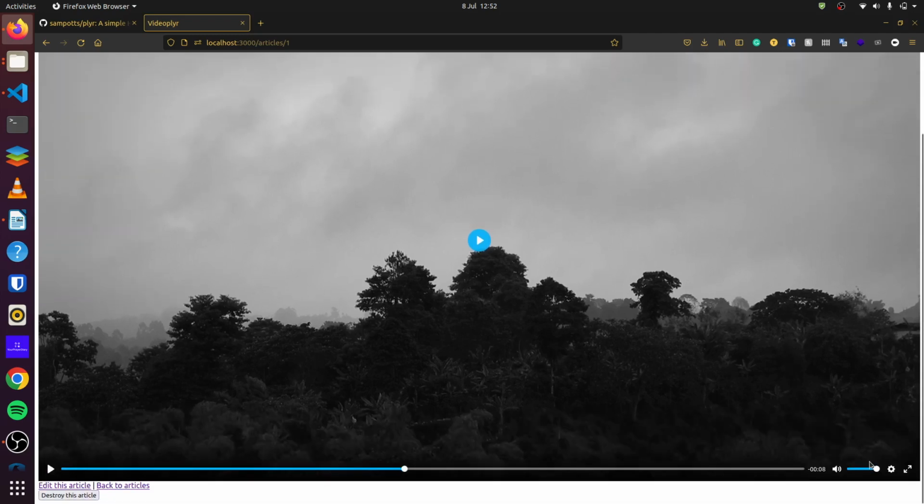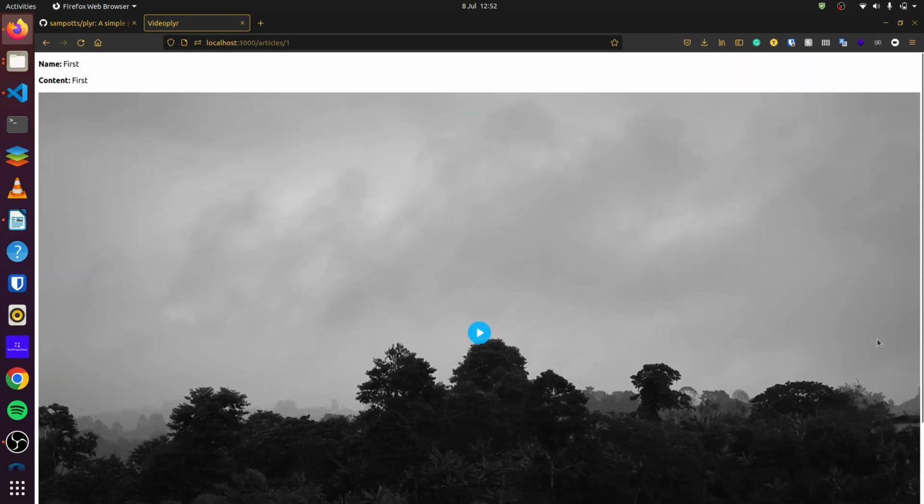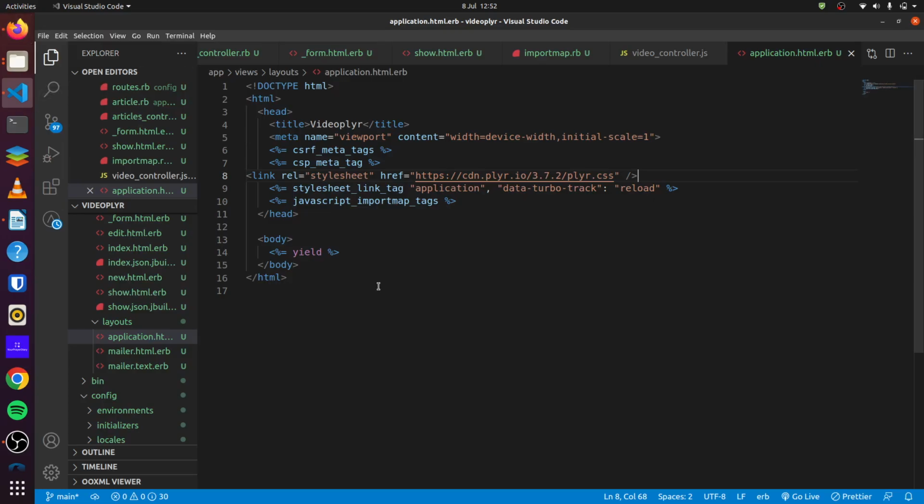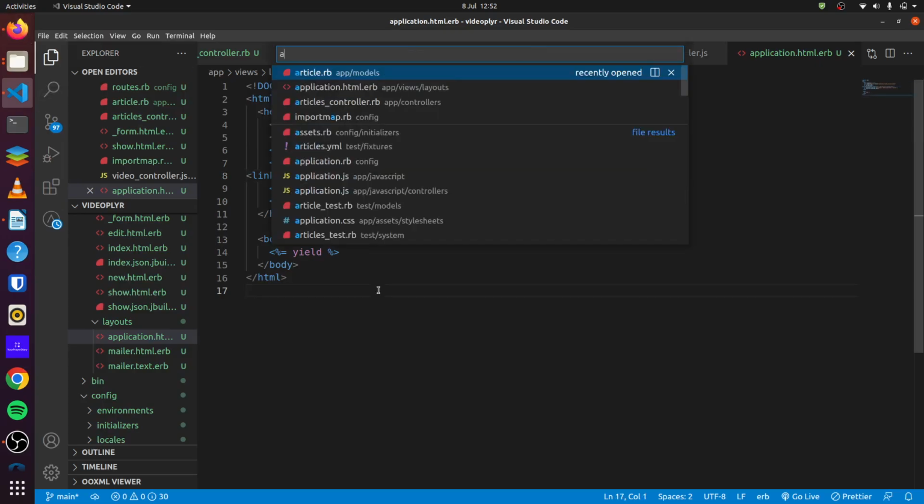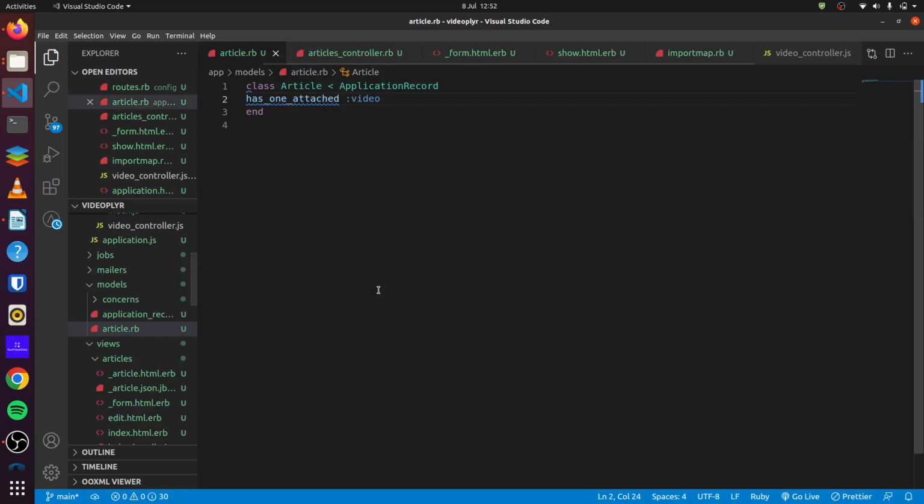If we wanted to add videos of different resolutions, so the user will be able to click here and select the video quality that they desire, we can do that. So to get started with that, we'll have to make some updates to our application. We go to article, and we change this to has_many_attached :videos, which will pluralize this.